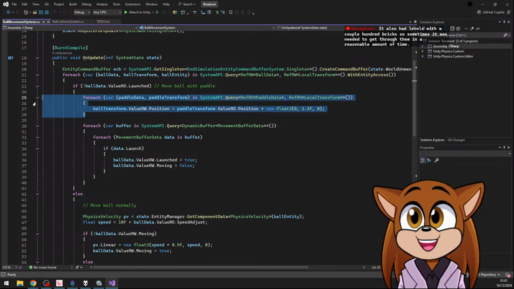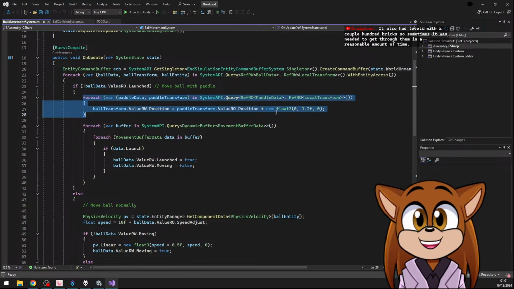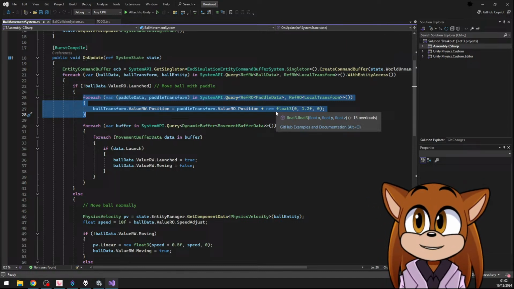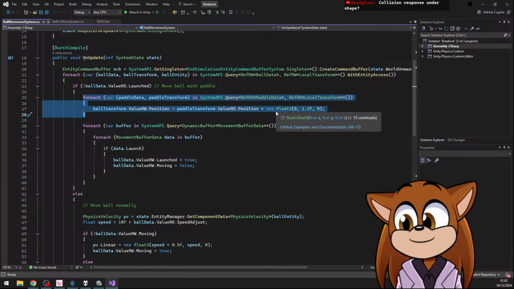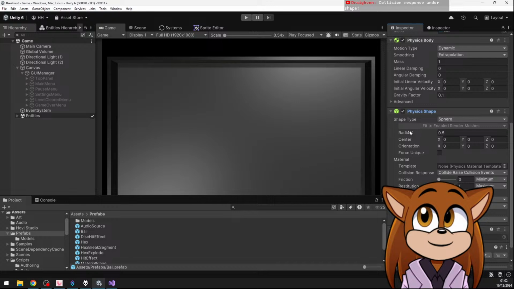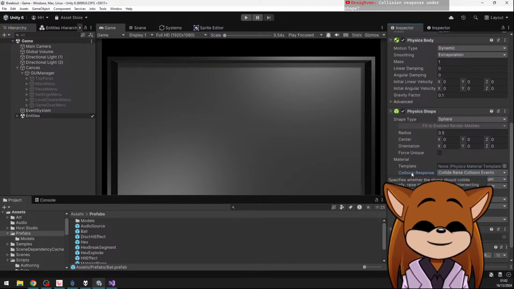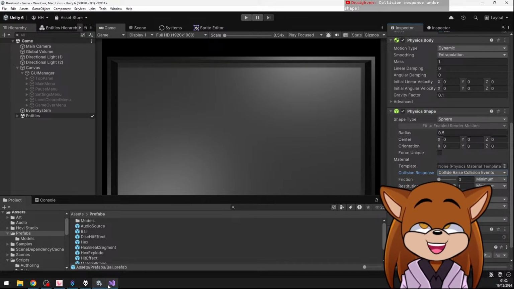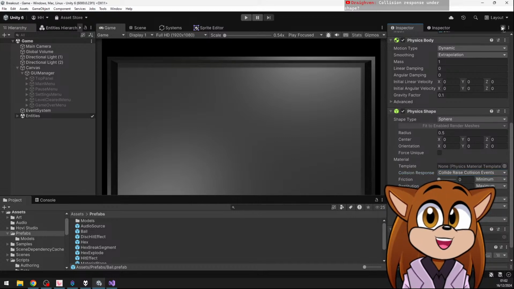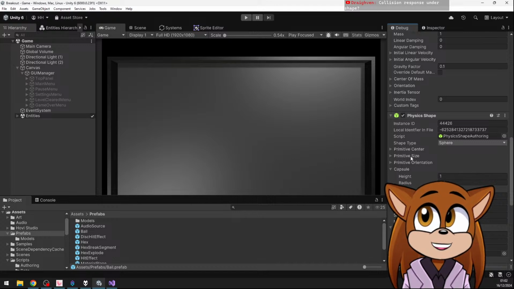This is another thing as well that we might have to come back and visit later. Because this moves the ball with a paddle, but it looks for multiple paddles. I don't know if I'm ever going to have multiple paddles. I think I might just make the paddle bigger or smaller. Yeah. Collision response. Oh yeah, I could change the collision response to none. If I can do that. I was just going to disable the physics shape, but yeah, that might work. I don't know how to... what is it? So we go into debug mode, and then we have to come here and hold.